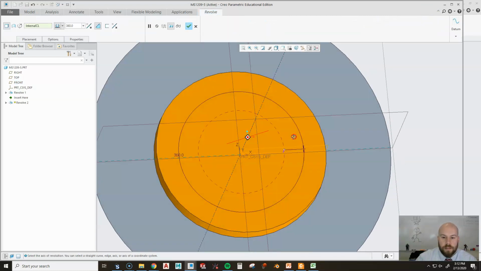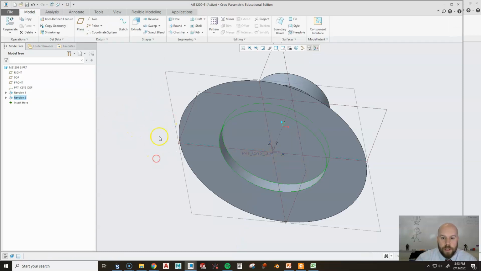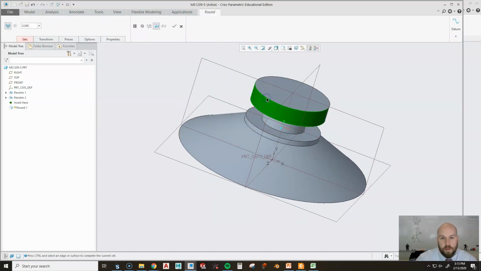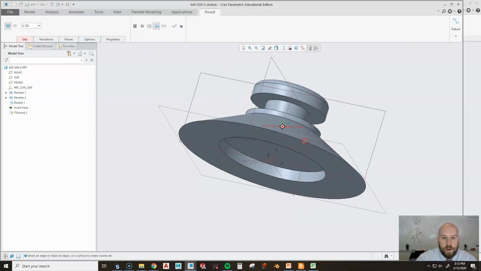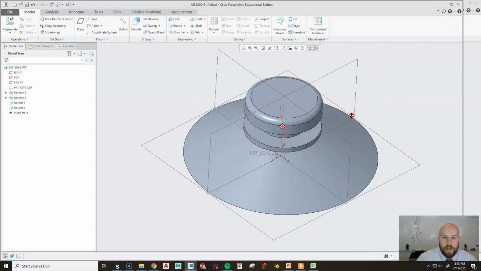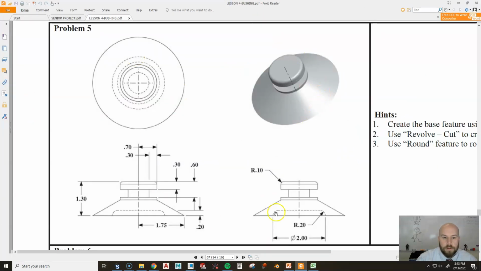I'm going to hit the checkbox. It's going to automatically make it a cut because it overlaps the other sketch, but I could flip it on and off if I wanted to. I'm going to hit OK by middle clicking, and I'm going to put some rounds in. And the rounds I need, the first one goes up here. Oops, misclicked. 0.1. I'm going to middle click, and then I'm going to put another round down here. Click in here, make it 0.2, middle click, and now I have this full object over here completed.